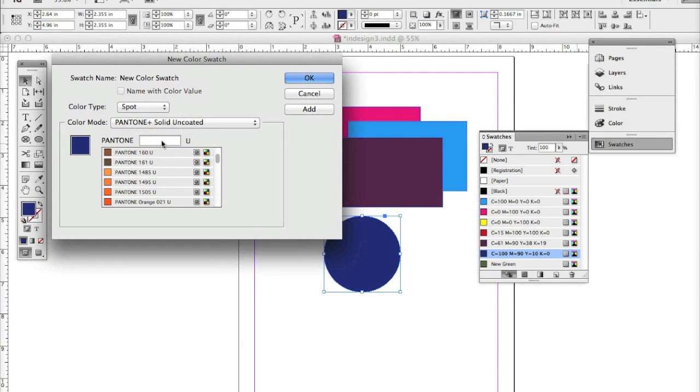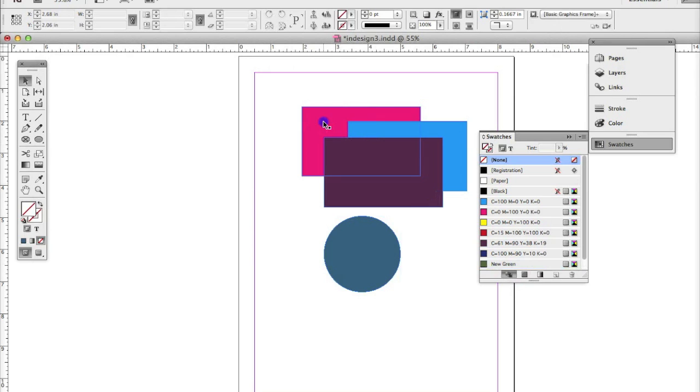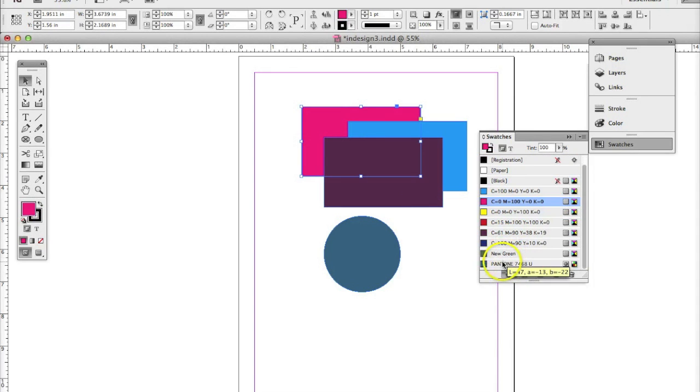So a lot of the times a company would have a color swatch that's associated with a particular logo or brand, and that's the color that you have to use. So if it's Pantone 176 U, then that means you type in 176 U, and that's that color. If it's 236 U, whatever the color is, you can certainly select them from this menu here, and then hit Add, and by default it gives you the Pantone color. So you can select any one of these colors and choose the Pantone color by going down here and selecting.